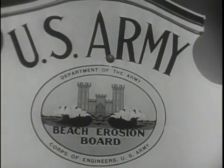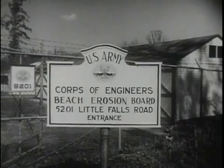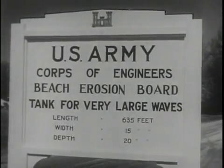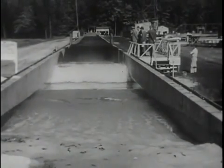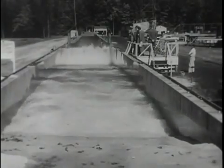Not far from the nation's capital, an Army Corps of Engineers activity goes on which is of great value not only to the military mission, but to the overall national welfare as well. The focus of this entire operation is water — friend of man, and sometimes, when out of hand, a fearsome enemy.